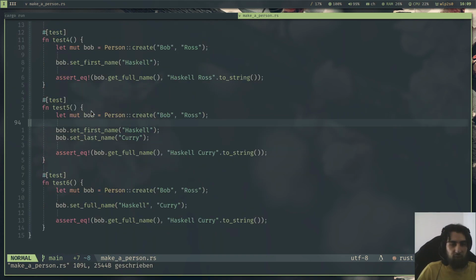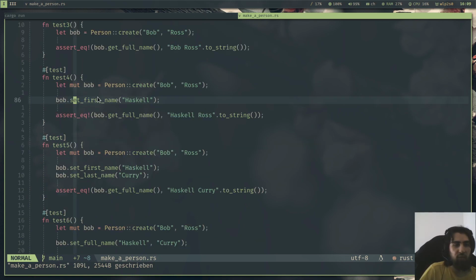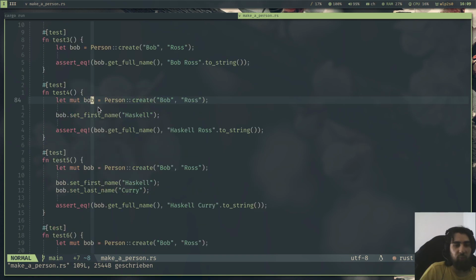And as you can see, for example, in the last three ones, we create a person, we set first name of Bob to Haskell, and then for the person Bob, if we call get full name, we get Haskell Ross, because we have changed Bob to Haskell.